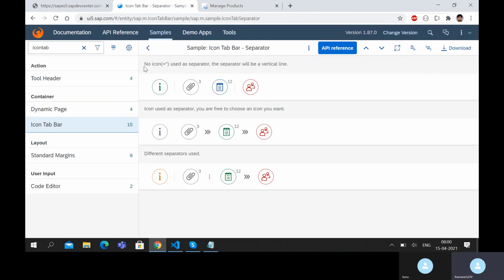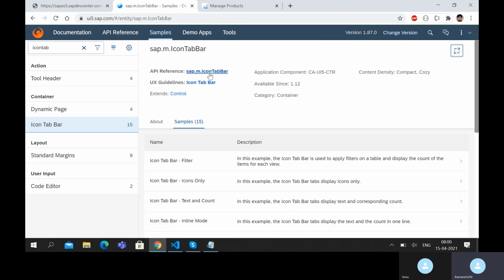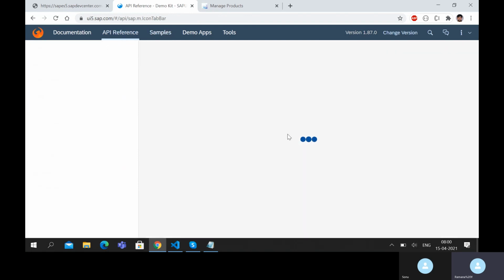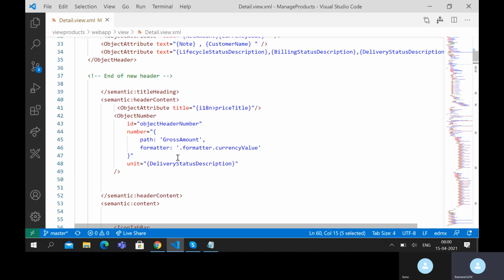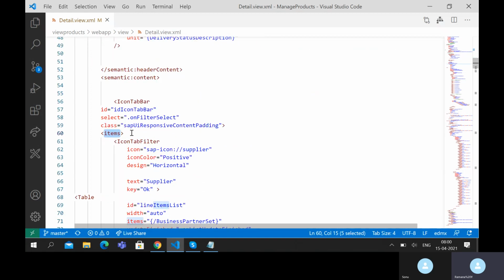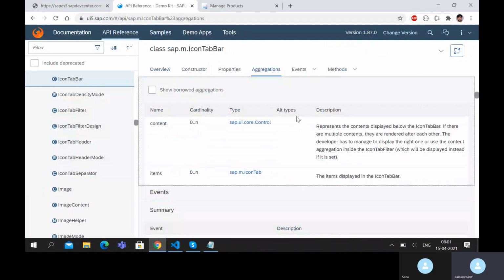It will take time for you to get used to this, but if we have discussed aggregations, it is fine. So now how do we know that within IconTabBar we have to add items, and how do we know we have to add columns inside a table, etc.? Control within a control. It's like a parent control. Unless IconTabBar is available, we cannot use items. So if you're using a control within a control, such properties are called aggregations.